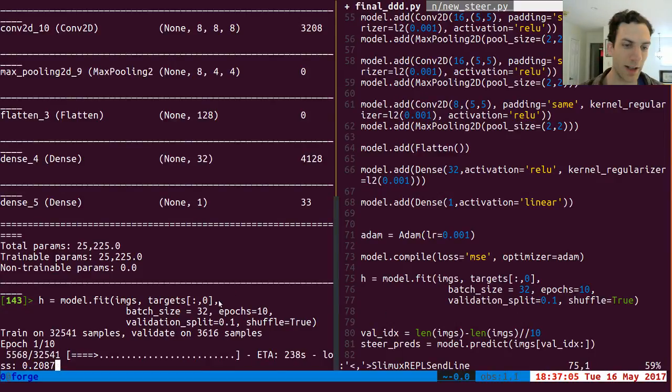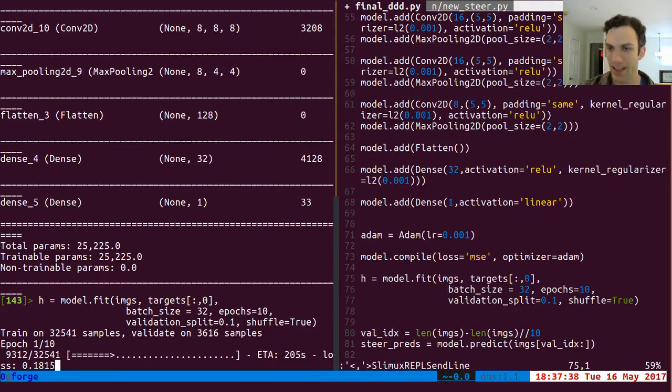And we'll check on the validation set to see how well we're actually doing. But a mean squared error of 0.2 suggests that we're typically off by about 0.4, which is really bad, but a noted improvement over being off by a bajillion. Now this might mean that the model is almost always saying go straight, go straight, because that's what you do 90% of the time. You just go mostly straight. So we'll see what it ends up actually computing here.